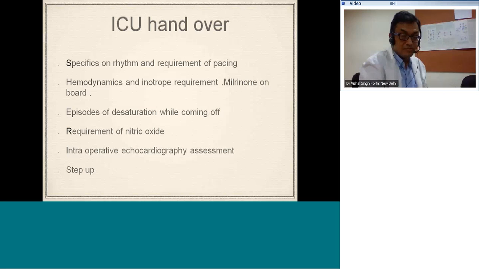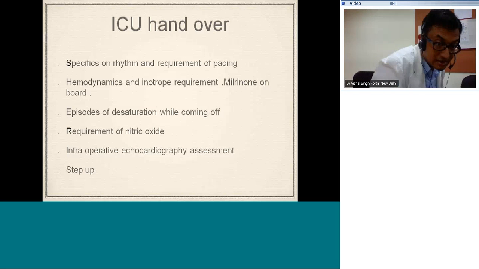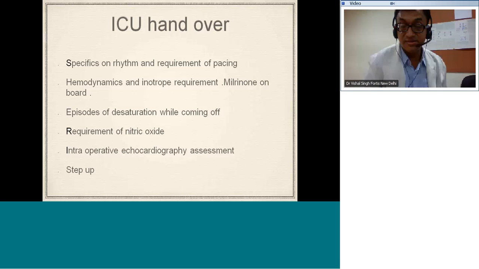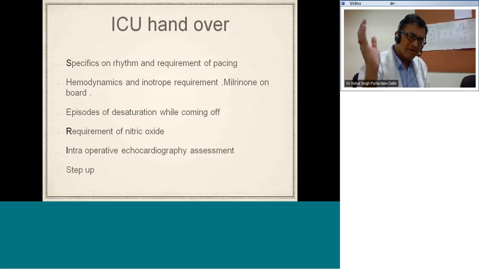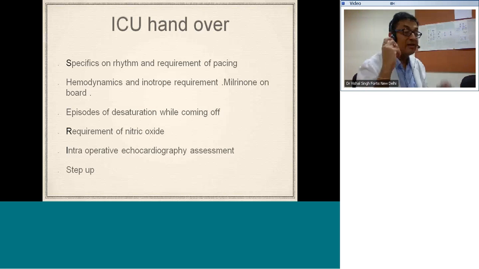Thirdly, always remember to ask whether they had to give nitric oxide because the patient was not coming out with the regular vasodilators. And the intraoperative echocardiography assessment before the chest is closed is important to rule out any residual deficit. I hope you would have all seen the situation where if the AV valve leak is profound in a patient with AV canal and it is not repaired, the patient will never come out. So always remember that intraoperative assessment, and if the surgeon is informed about that properly, they will definitely like to correct it a little bit better, and that will help you in the long run.